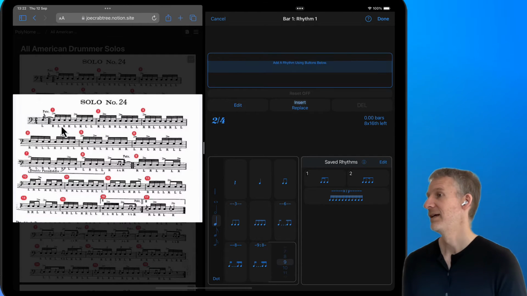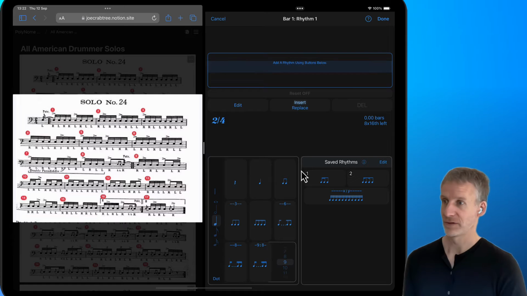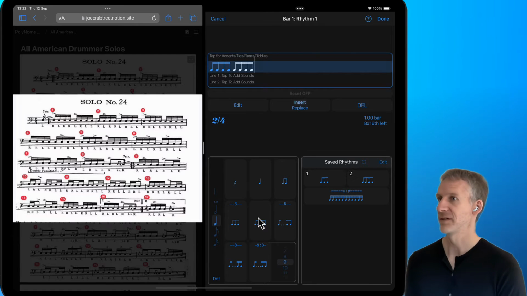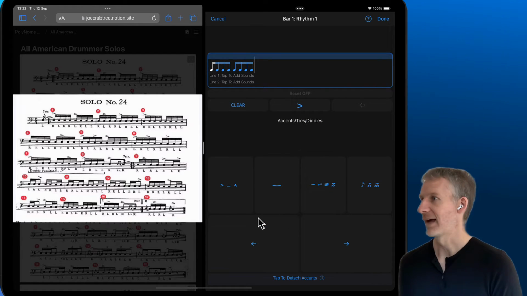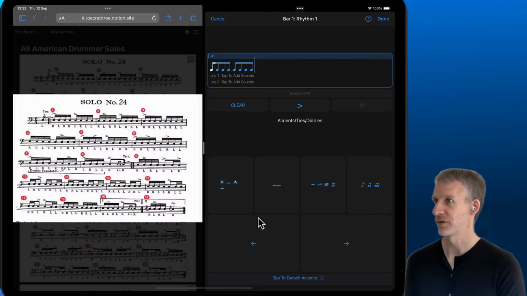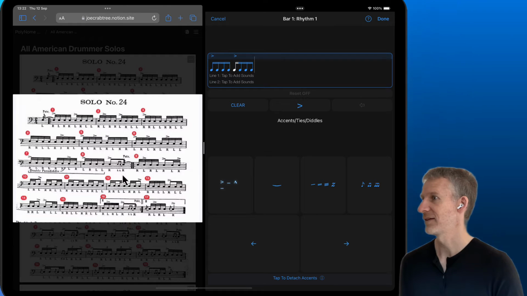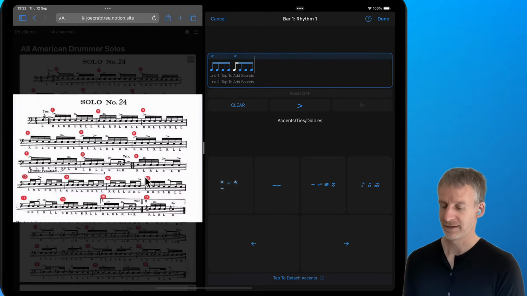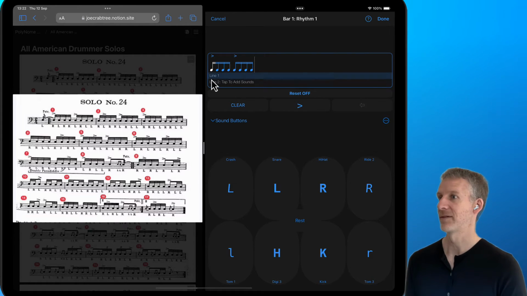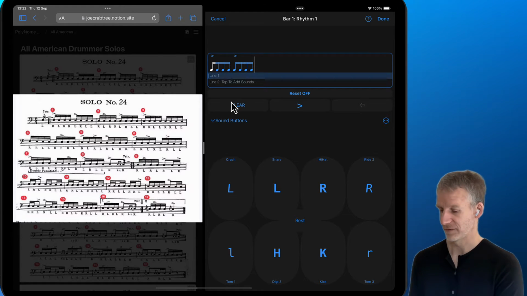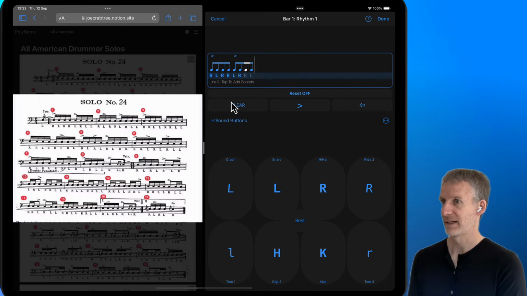And then we need 2 groups of 4/16 notes. So if I hit the number 4 twice, that's the equivalent of tapping this button. And then I can use the up arrow to jump and add the accents. I'm going to hit A to toggle an accent here, and then the right arrow and then A to toggle an accent there. So I've just added these 2 accents, and then down arrow to move to the sounds line here. And then we'll do right, left, right, right, left, right, left, left. So I'm going to do shift, right, left, right, right, left, right, left, left.